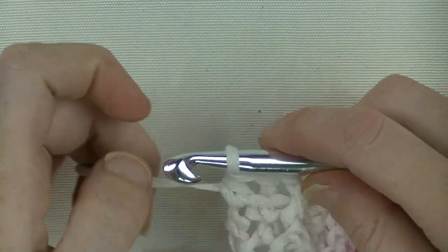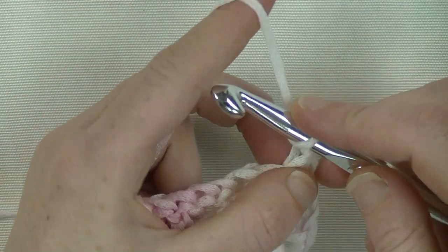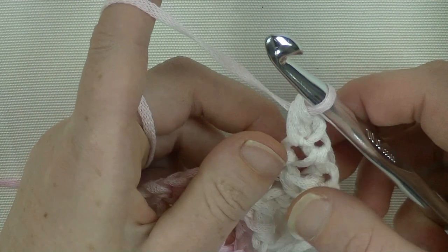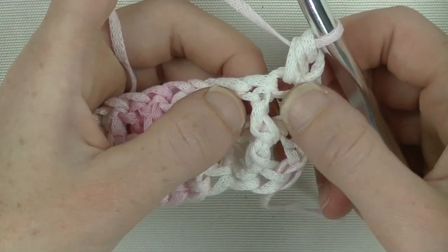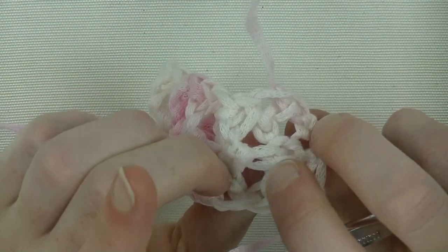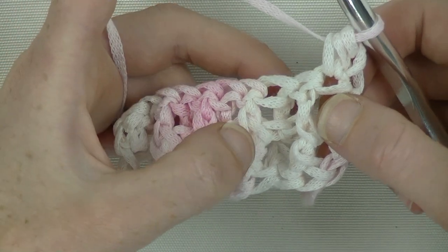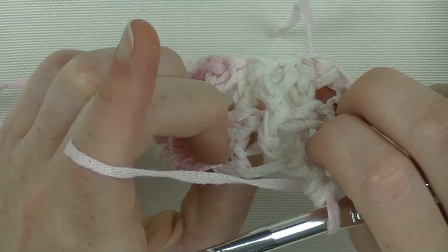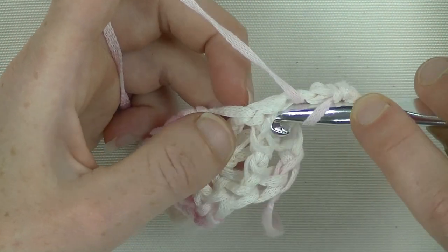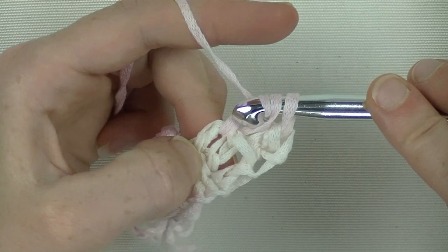Back post, front post, back post, front post, and you end off with a half double crochet. So this you will be repeating throughout the height you wish for your ribbing. Here is the first half double crochet, here on top of this one is my front post double crochet. It is a really nice lining - you will see the bar here on the back is the back post double crochet made in the previous row. So these ones are the front post double crochets and these are the back post double crochets. You see it here - in the previous row it was a front post, so you do it the opposite way.